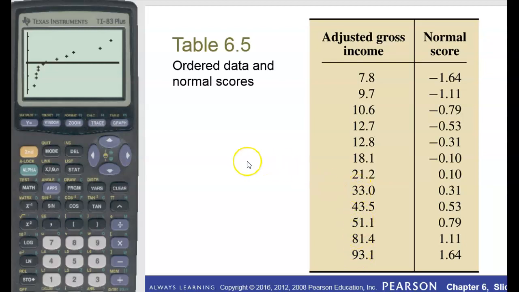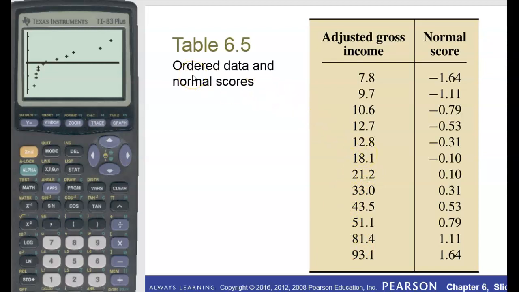It's not really symmetrical. If it was normally distributed, it would be symmetrical around the middle. Like if the median is about 20, 7 is about 13 away from 20, but 93 is like 73 away from 20. So it's not really that normal.